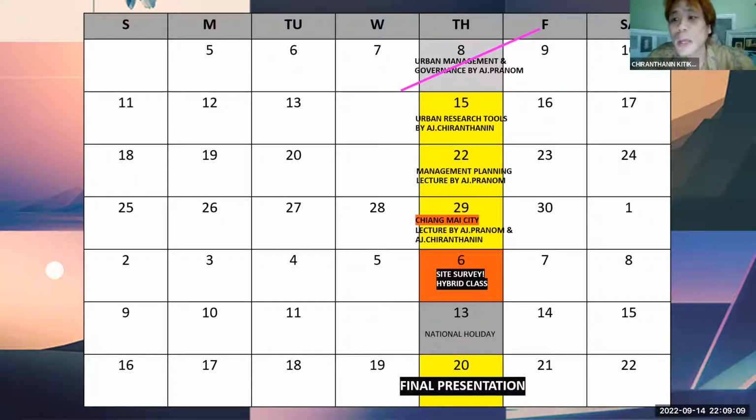But for someone who cannot get to Chiang Mai on time, or who is far away from Chiang Mai, I'm not forcing you to come. You can follow us. I will run Zoom online at the site as well, so you can learn at home and follow us through the screen. Right after we walk around the city and learn something, we will stop and hold a Zoom meeting again, so you can talk and exchange thoughts afterwards. I'm also excited for this program on October 6th.